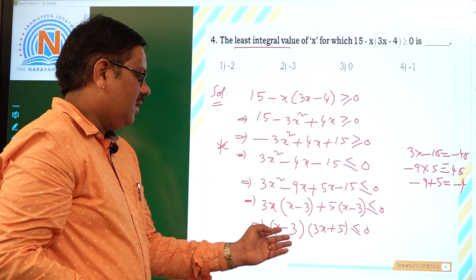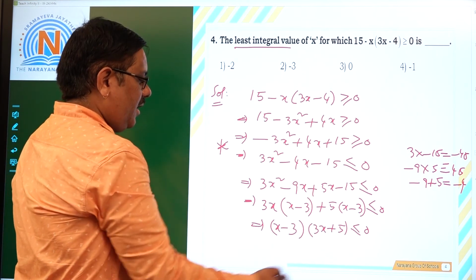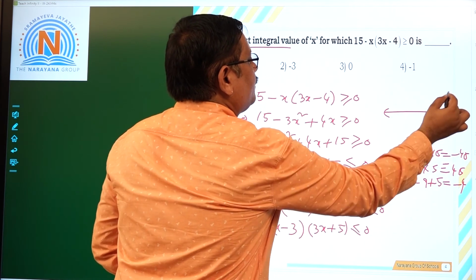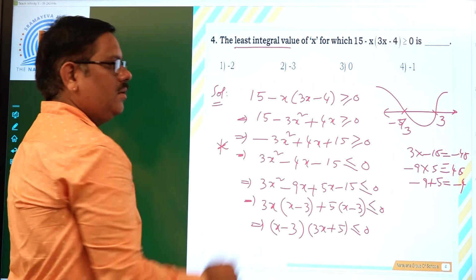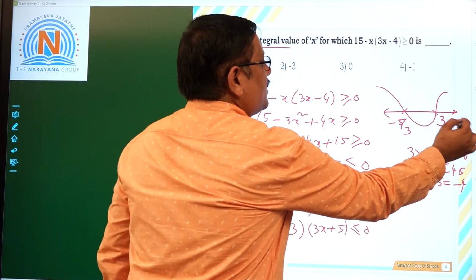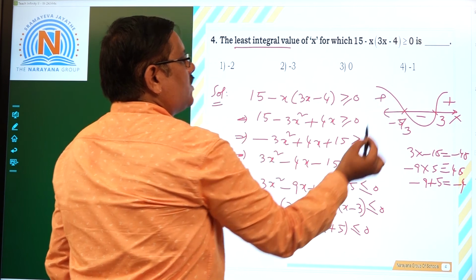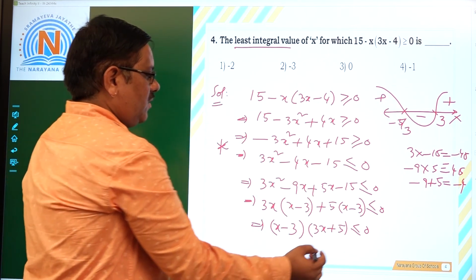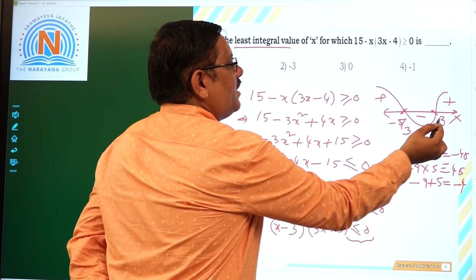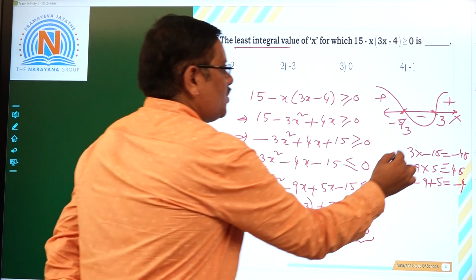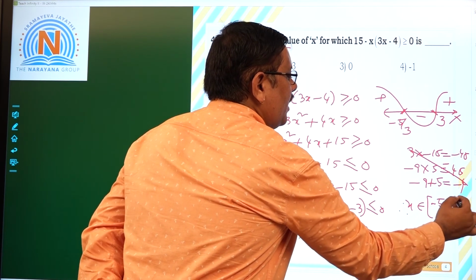Okay, so if you make equal each linear factor to 0, we are going to have x as 3 here, here x as minus 5 by 3. We'll write in an order. This is of course x-axis. Now, this region is positive region, this is negative region, this is positive region for the given quadratic function. But in the question, what is it saying? Less than or equal to. Less than or equal to is certainly the region between minus 5 by 3 and 3, including them. So here we can say, therefore, x belongs to closed interval minus 5 by 3 to 3.